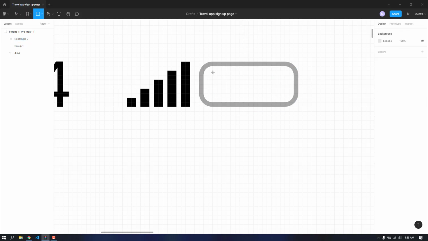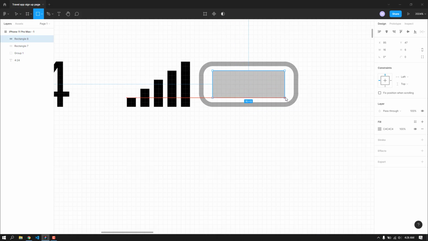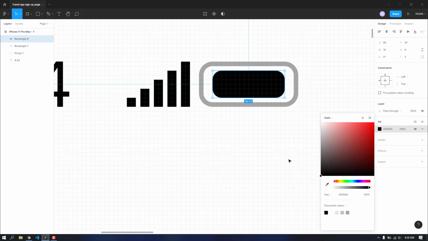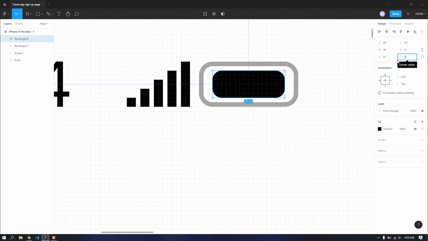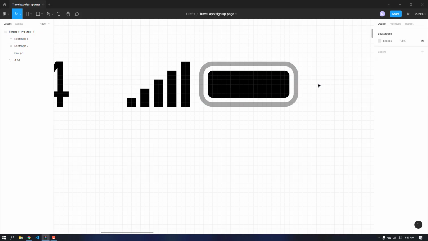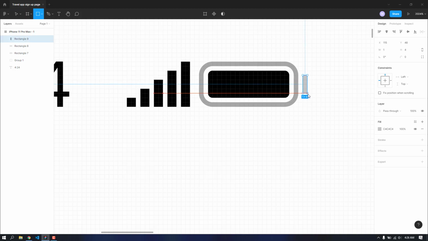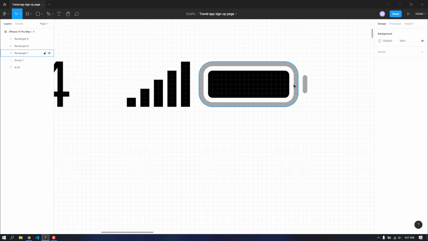Now inside it, let's add again a rectangle. Let's fill it with the total black color. I think that will be fine. Let's increase it a little bit. Everything is fine, but we can also add a rectangle here a little bit. The color is the same. No, it is not the same, so I'm just going to replace the color with that. Let's also add some border radius to make the corners rounded.